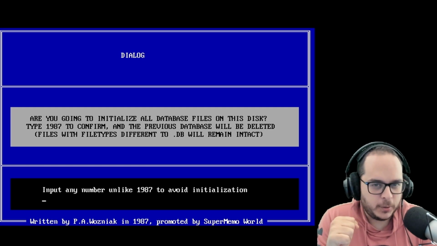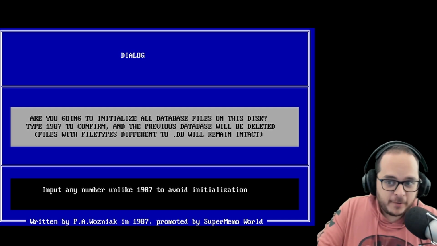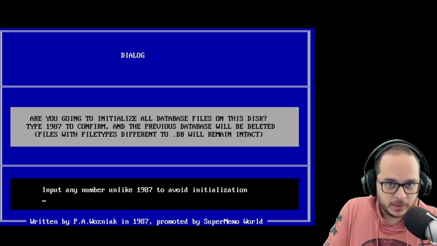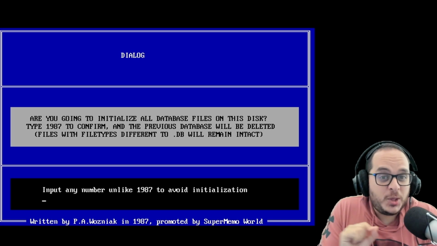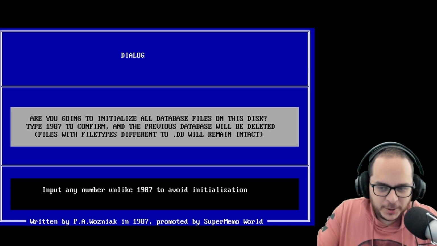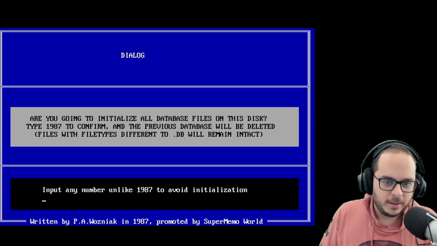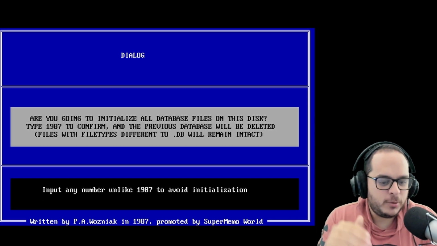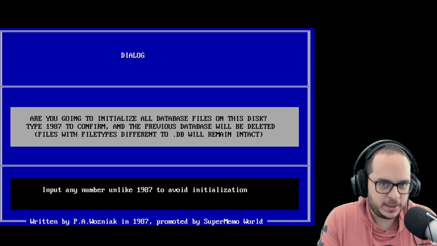surprised if I tell you that it is the most robust and bug-free version of SuperMemo. Even more than that, it's the most intuitive and easy to use SuperMemo version. I will go even the extra mile: you don't even need to read documentation in order to know how to use it.